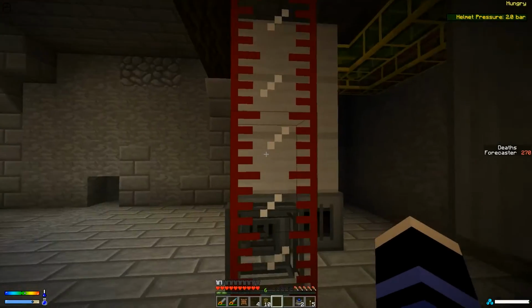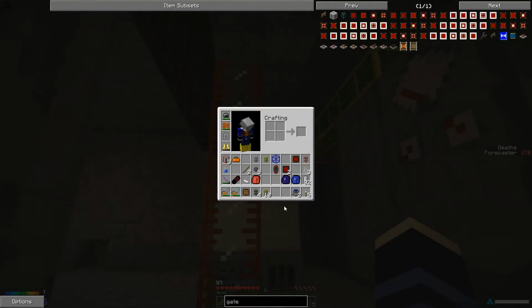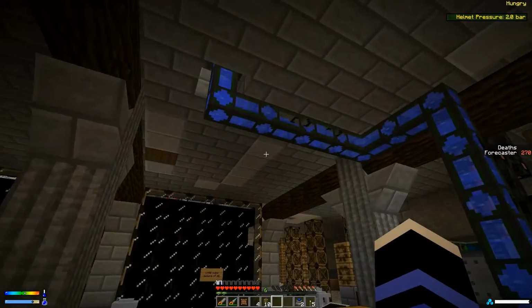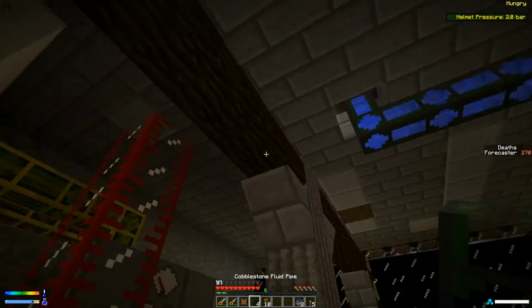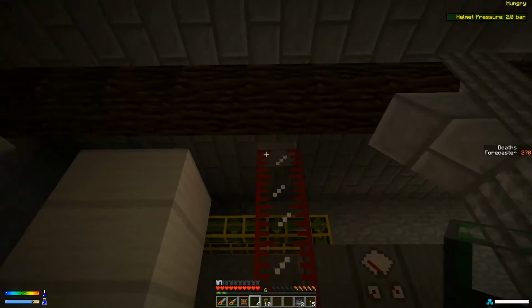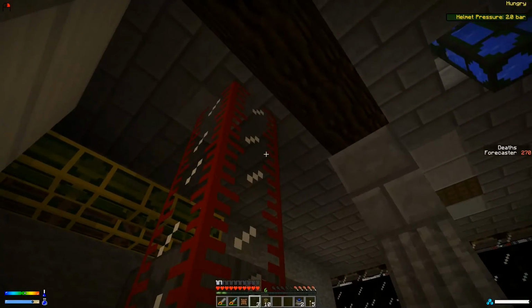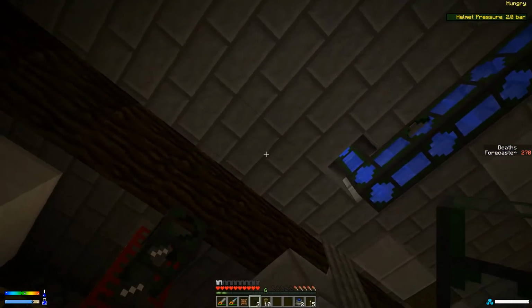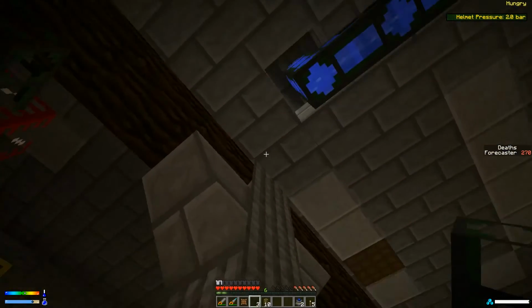That should do. 4 of them should be fine. So now I'm going to need some more pipes. So I'm going to have a pipe there like that.